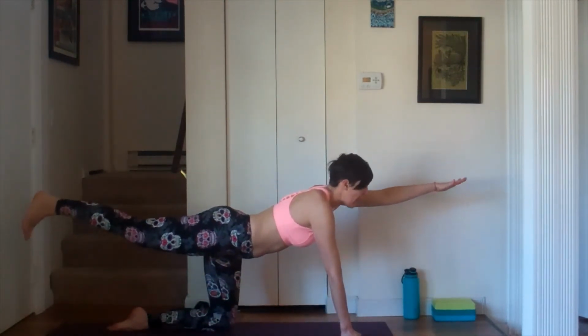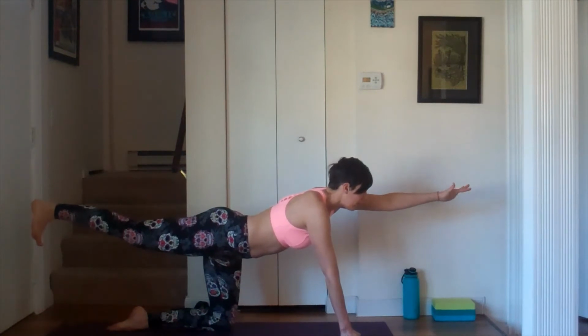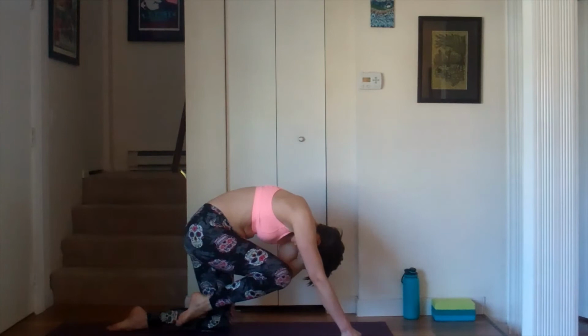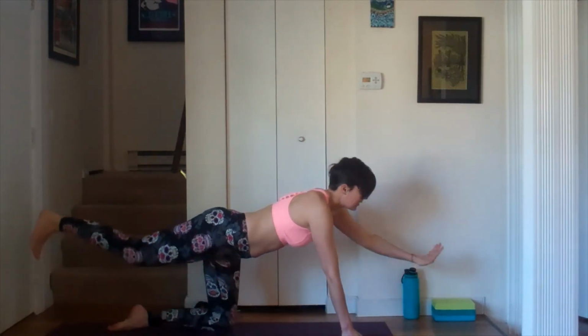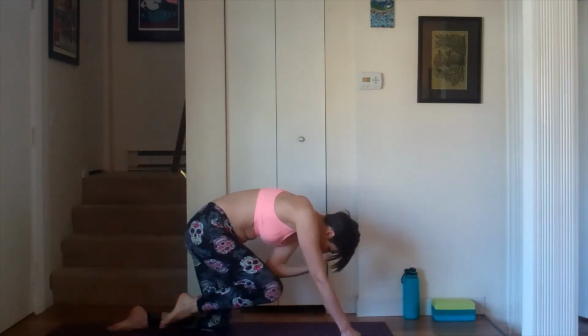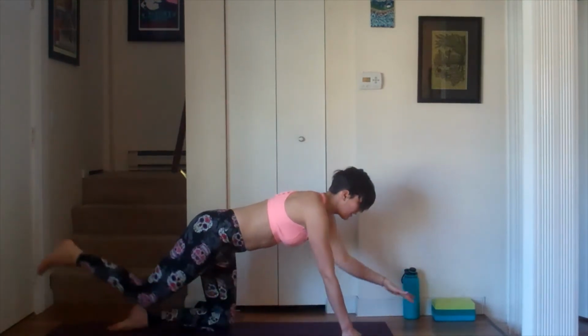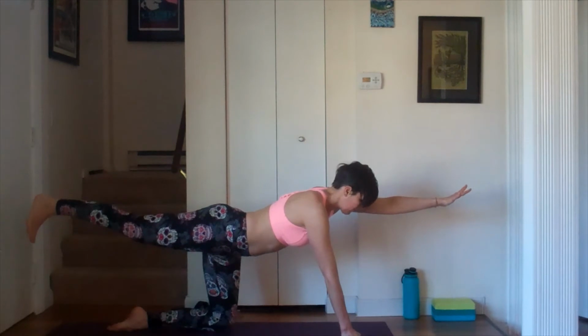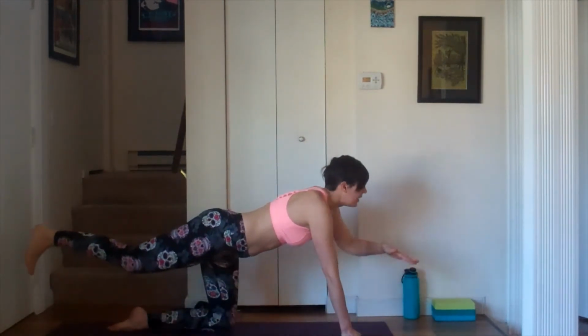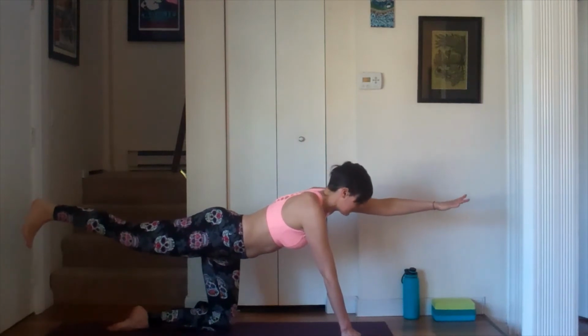Inhale, extend out. Flex through your foot. And exhale, bring your elbow and knee to touch. Inhale, extend out. Exhale, bring it into touch. Inhale, extend out. Exhale, into touch. And let's stay in this extended pose.